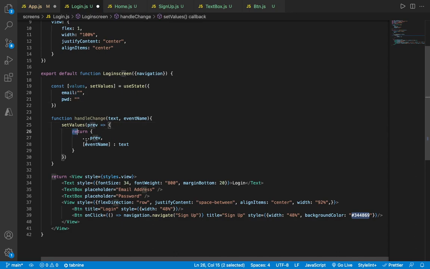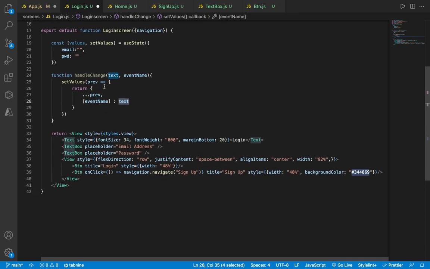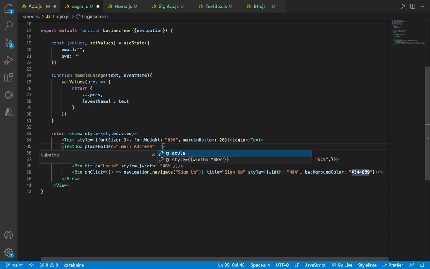And what we do is we return another JavaScript object which takes everything that was here before. So for now it's empty and empty, so it's gonna put them here, and then we're just gonna change what we want. Let's say the event name for now is email. We're gonna replace this by email and then put the text that we want to put inside email. So it's first gonna return these two here empty as they are, and then afterwards we're gonna change email to this. I hope you get it. If you don't get it, please leave a comment in the comment section and I will try to explain it more clearly.